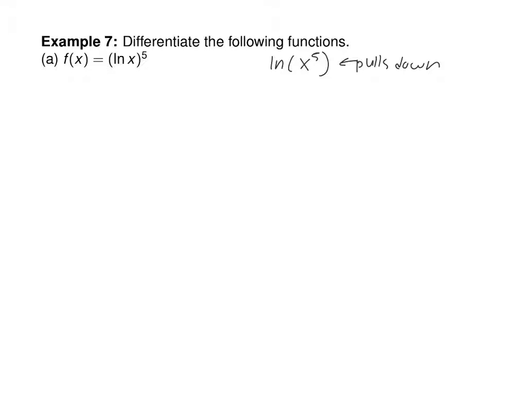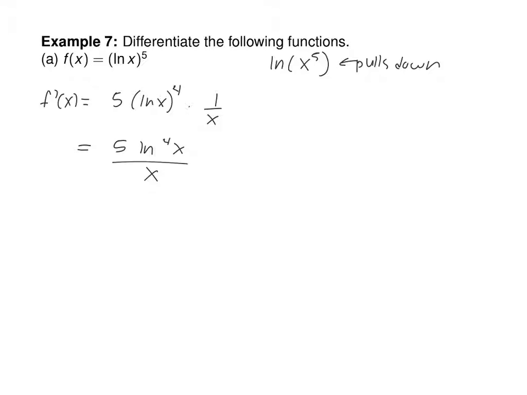Okay, so this means we have to just use the chain rule. We get 5 ln of x to the fourth times. Some people write this like this, kind of like the notation that's used for sine and cosine. I've never seen a textbook use that, but Latrice used it in her Math Bridge course, I think, perhaps. And also, I'm not sure if WebAssign will take it like that. Do you see what that's trying to say?